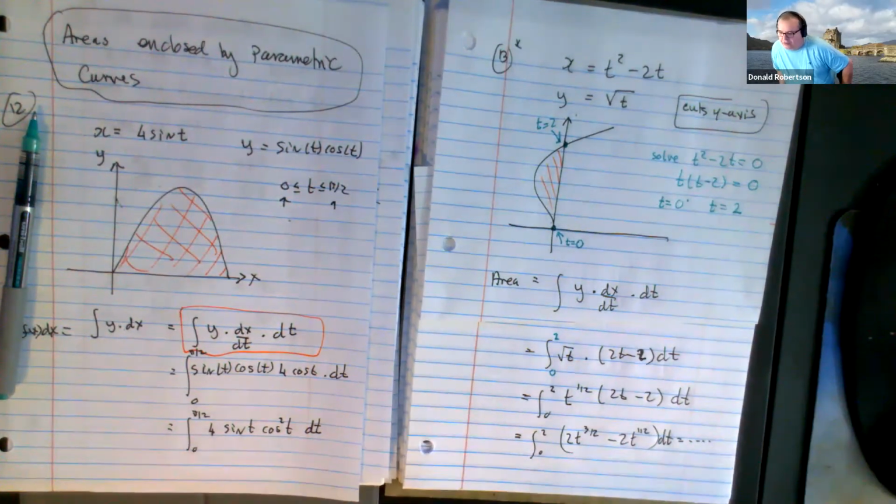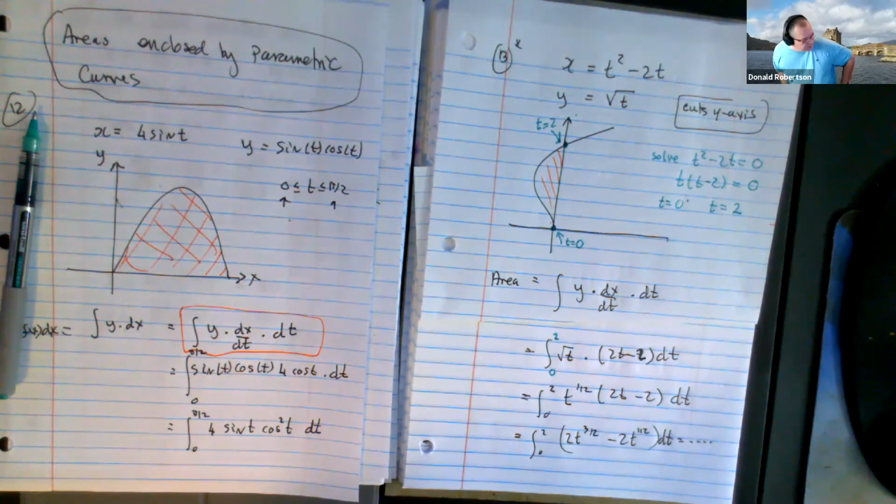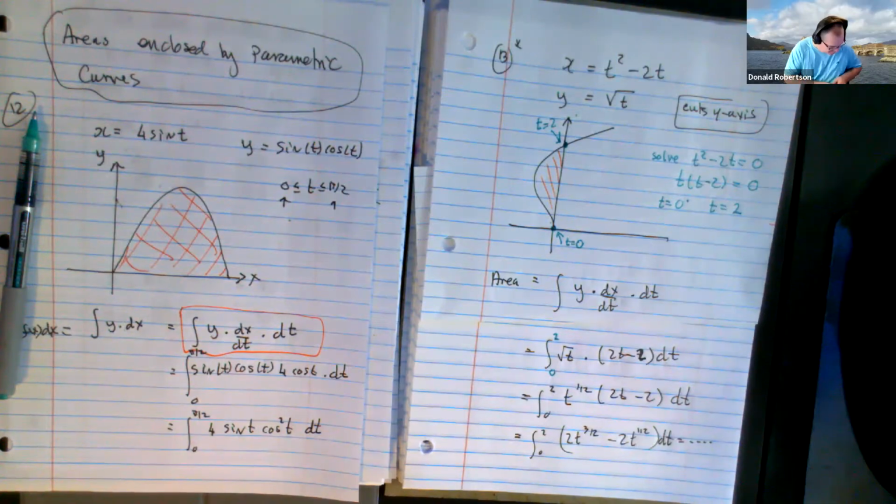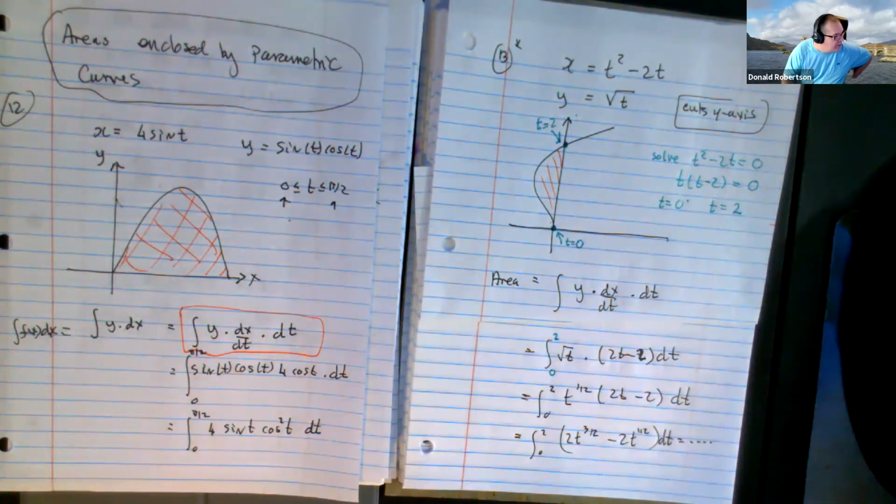Would you agree that's just an ugly power rule? Right, add 1 to the power, divide by the new power. And then won't you plug t equals 0 and t equals 2 and get the answer? Make sure that you get exact values. So it's okay to have square roots of 2 in the answer. In fact, you better have some square roots of 2 or it's not right. And we are finished with that section.